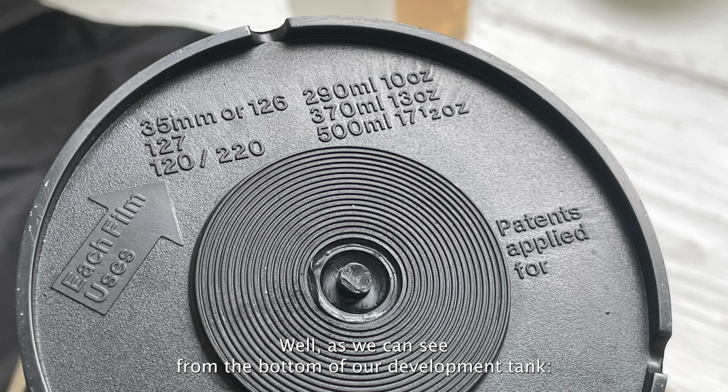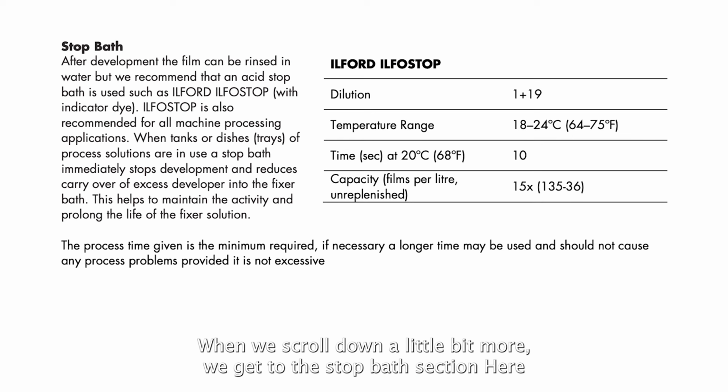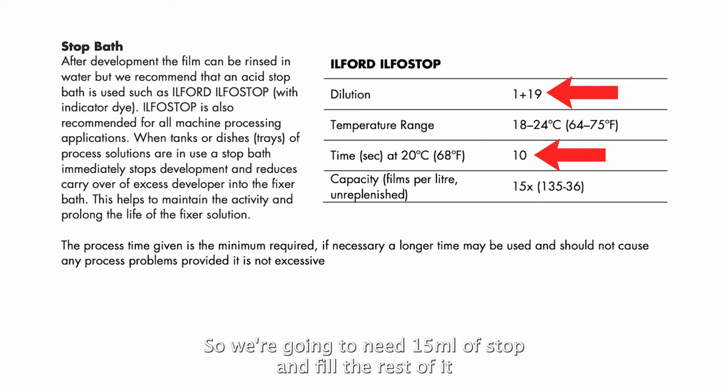So how do we get the dilution numbers right? Well, as we can see from the bottom of our development tank, it says that each film needs 290 milliliters for one 35 millimeter roll. So if the dilution ratio is 1:9, this means that we'll need 32 milliliters of developer, and we can fill the rest up to 290. When we scroll down a little bit more, we get to the stop bath section. Here we can see that we're going to need to put the film in the stop bath for 10 seconds, and the dilution is 1:19. So we're going to need 15 milliliters of stop and fill the rest of it up to 290.